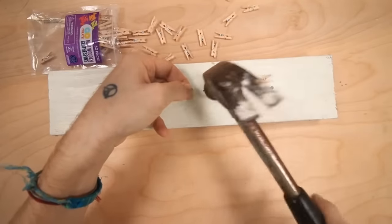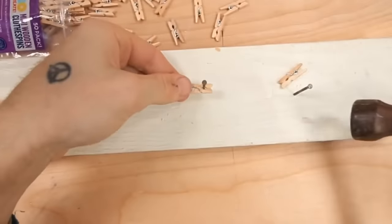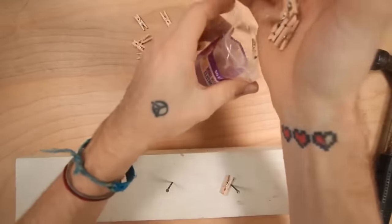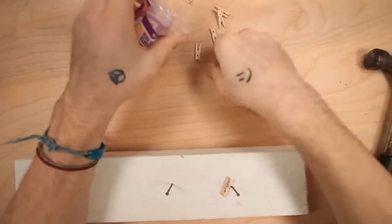One, two. Whoa, that was scary. I feel like this would be a lot safer if I had a full-size clothespin. Regardless, it still works! Woo! Now I have so many little clothespins everywhere. Fun fact, Tori clamped one of these on my nipples and it hurt really bad.